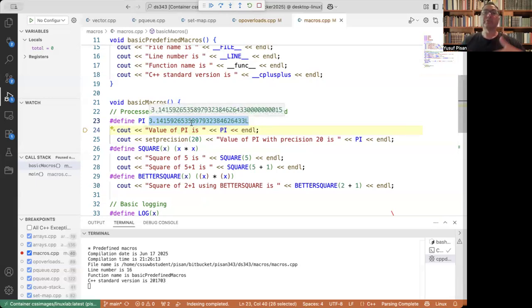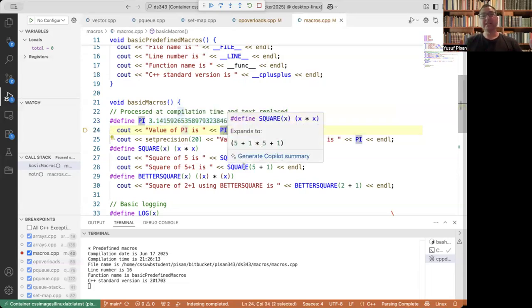So before even the compilation starts, in the text find and replace operation, the pre-processing stage, it will replace this pi with this number that's over there.